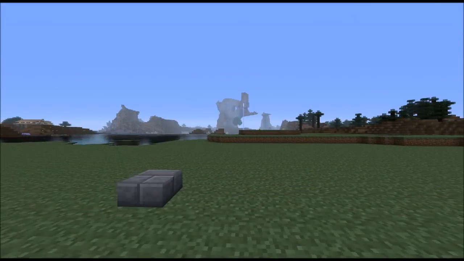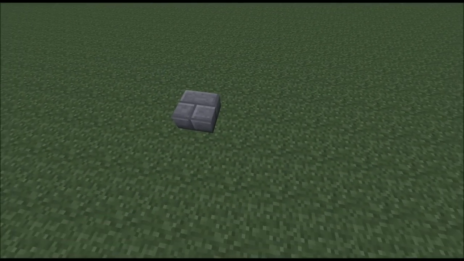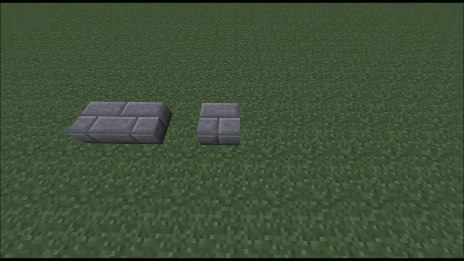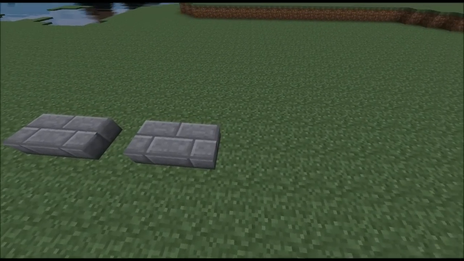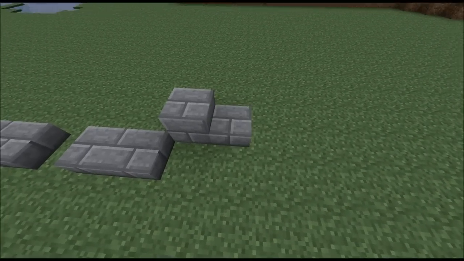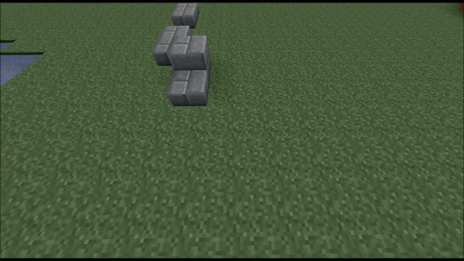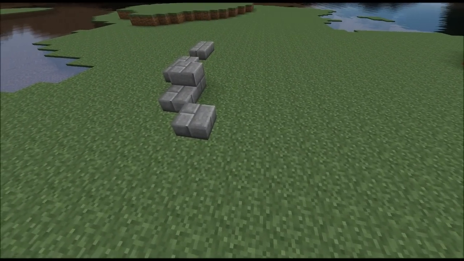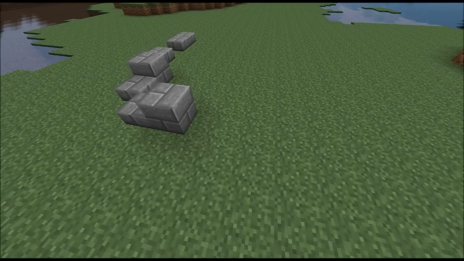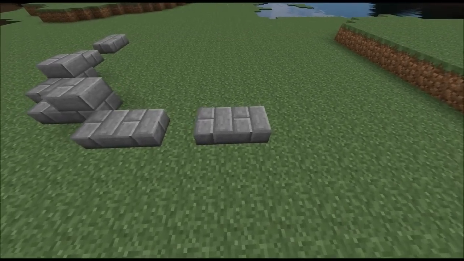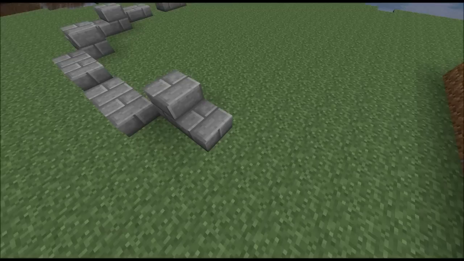But yeah, enjoy. Okay, so for building this fountain, what you want to start with is to take stone brick half slabs, place two of them, leave one block free, two more, then take a full stone brick block, place one half slab next to each, make a turn, one half slab here, full block there, and then again two half slabs, two more here, and then repeat that all over.